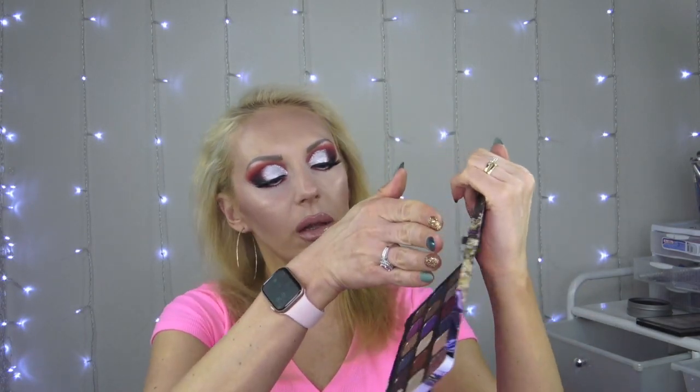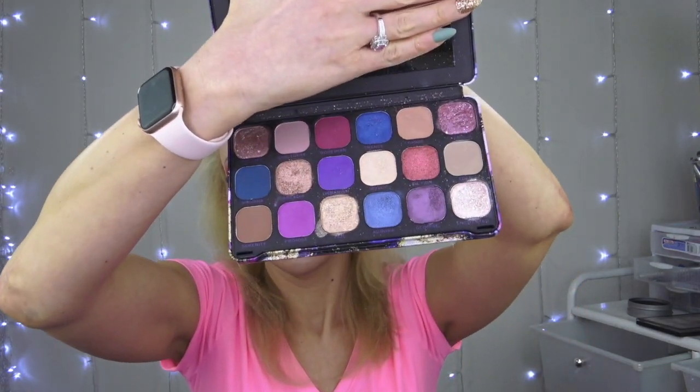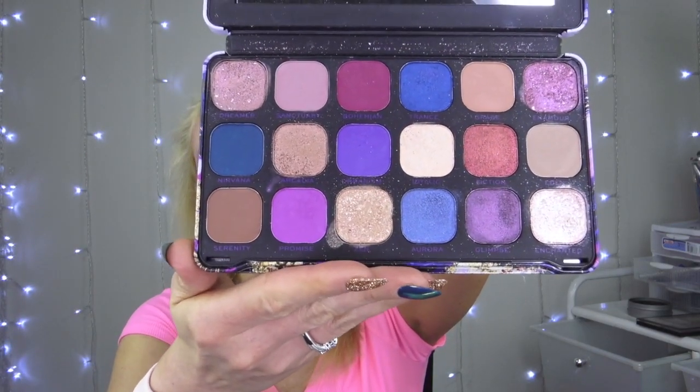So the next one I think I got in this order. This is the Revolution Forever Flawless Utopia. Of all the Forever Flawless palettes, this one interested me the most because there's a lot of purples, and even the package looks pretty. It's a tin package, kind of tinny. It has a mirror as well. It has all the shades. So this is really beautiful.